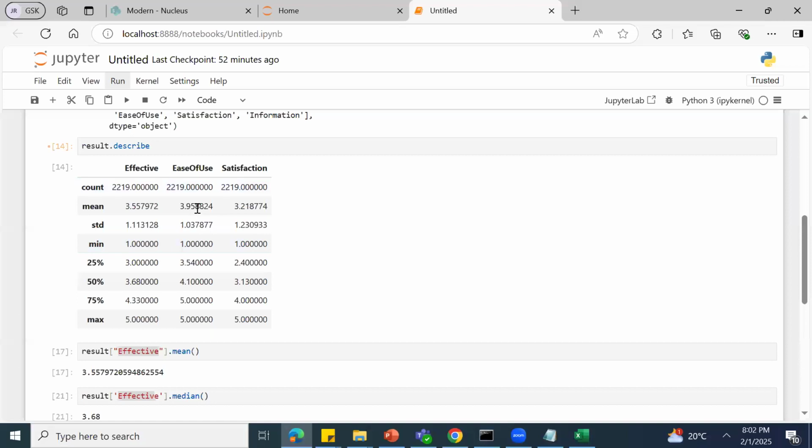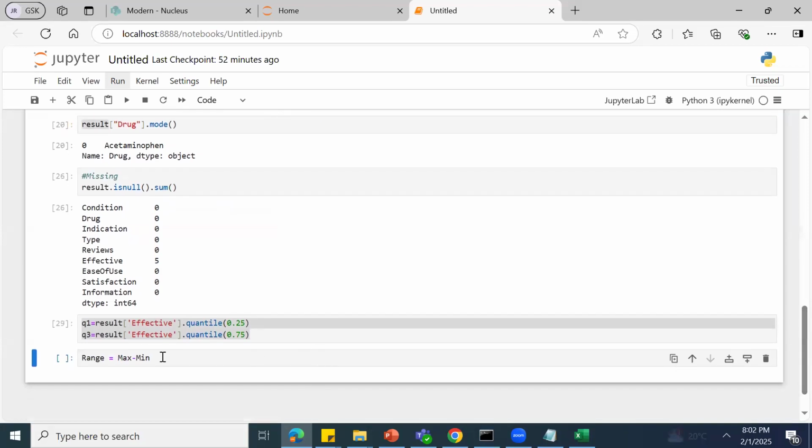There is one more thing called the interquartile range. The interquartile range is nothing but the 75th percentile minus the 25th percentile.